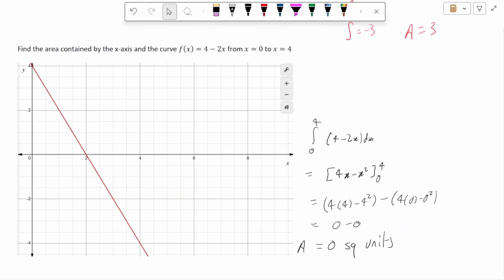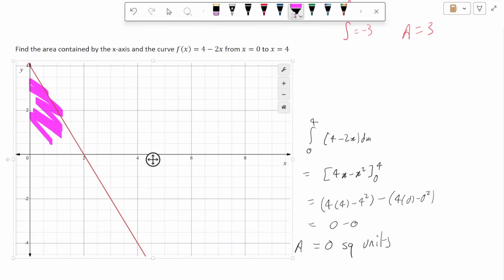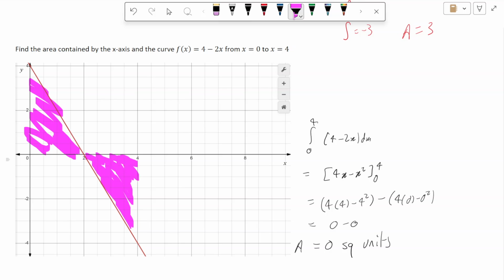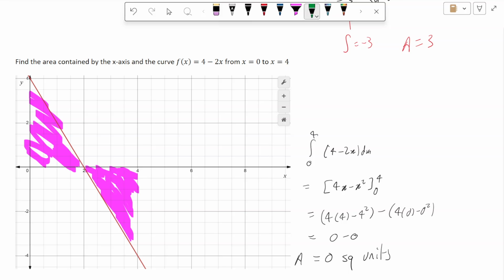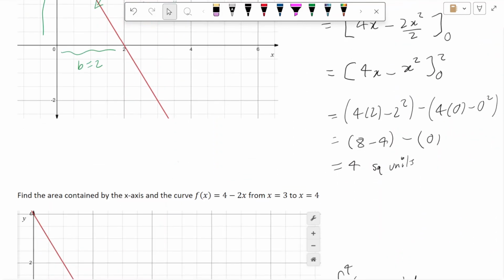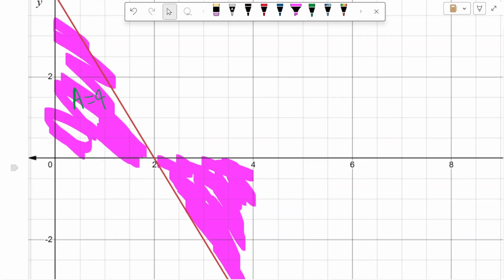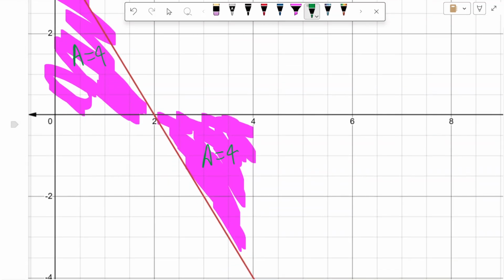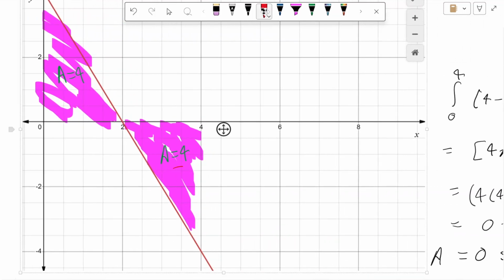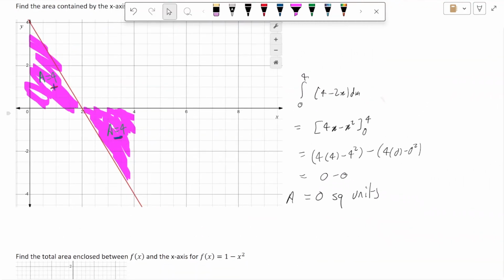And that checks out, right? Because when I integrate from 0 to 4, I've got that wonderful big triangle there, and I've got that other wonderful big triangle there that I'm adding on. And clearly the total area is 0. I mean, it's not. What's going on here is we already saw the area of that first bit was 4. Turns out the area here is 4 as well. But since this area is considered a negative and this area is considered a positive, they sort of cancel out. So you get 0 when you try and do the integral.